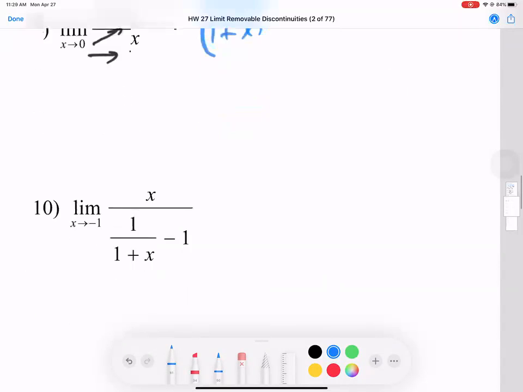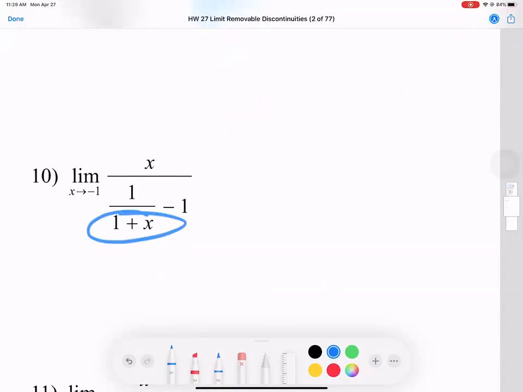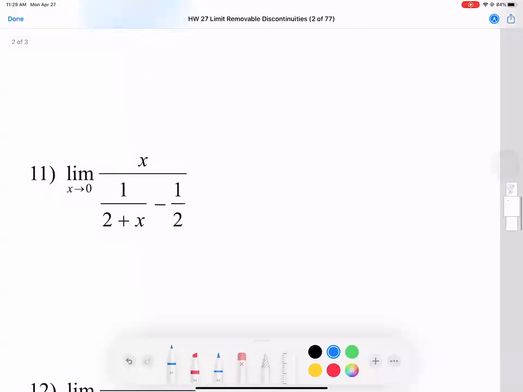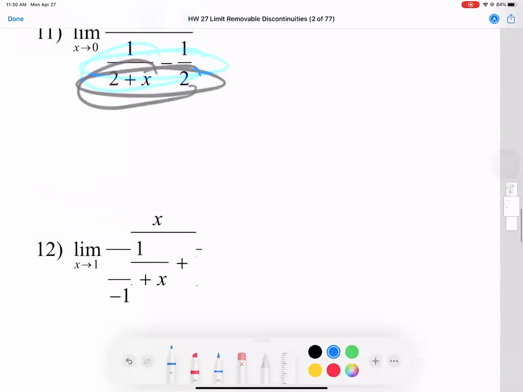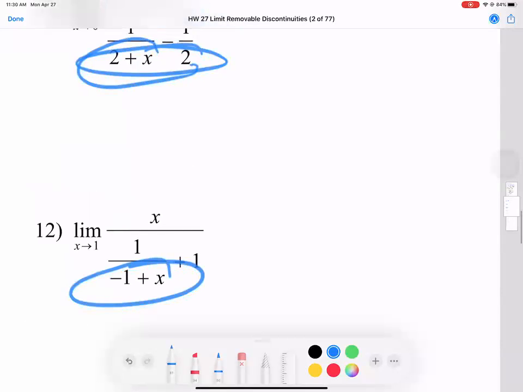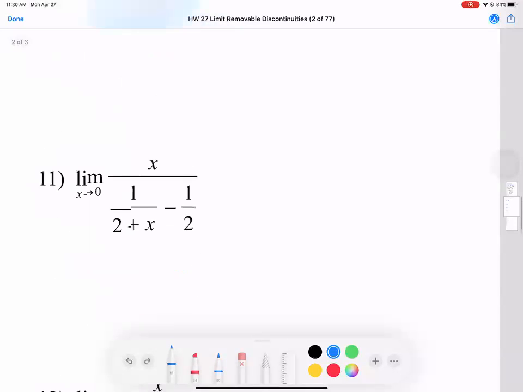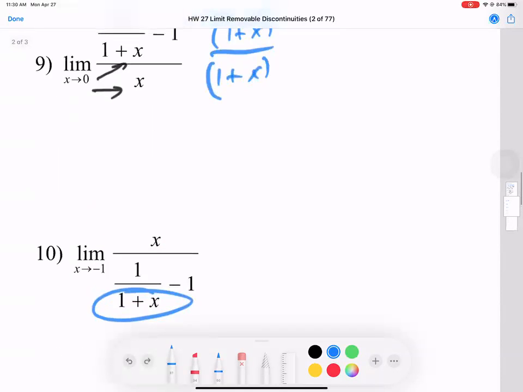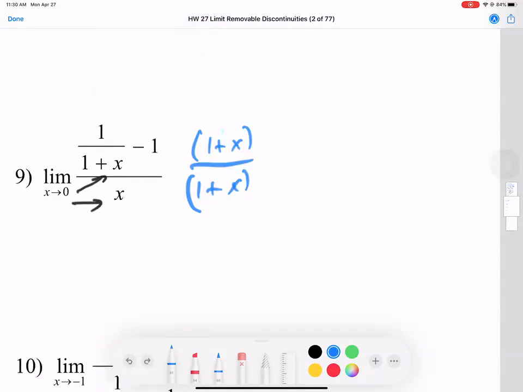Let's look at our next problem before we finish. This one's the same thing: common denominator, multiplying everyone by 1 plus x. This problem here, the common denominator is going to be 2 and a 2 plus x, so we have 2 common denominators. Over here, negative x, 1 plus x, negative 1 plus x. So be aware that the common denominator could change, but that's what we're multiplying by. The common denominator multiplies to the front and the back and the bottom, okay? We'll multiply everyone by the common denominator. So why do we do this? Because it gets rid of the fraction.